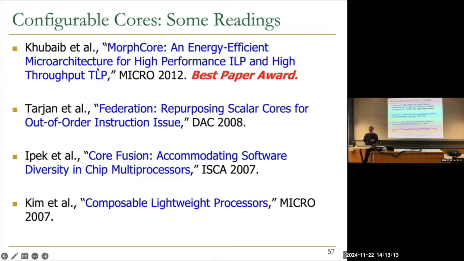I believe MorphCore is actually the state-of-the-art approach. Clearly, it's the latest compared to all of these, and it actually is a more implementable way of doing it. Some of these are actually very interesting ideas, but much harder to implement. Like core fusion, I think, is a very interesting idea, but much harder to implement.